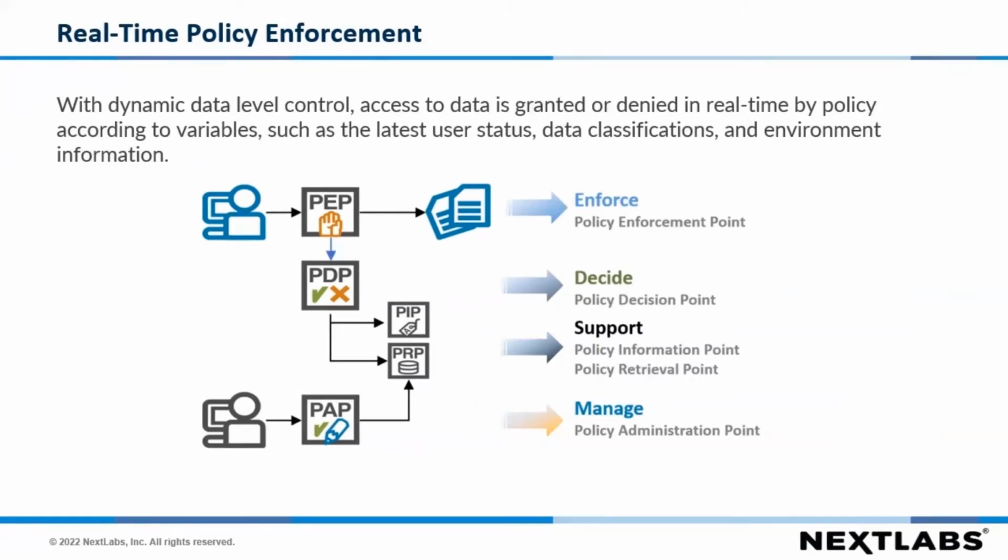Then you get into when the data access request is happening. You have the policy information point, the policy retrieval point. So that's how the policies are getting retrieved, where they're getting referenced at the time of the data access request. And then that decision is being made at the policy decision point. So that's where the policy is being evaluated, all the attributes are being evaluated, the real-time data is being pulled in, and then the policy is being evaluated at the policy decision point.